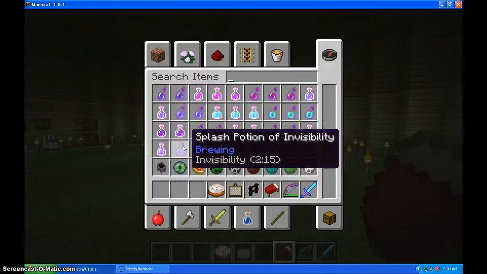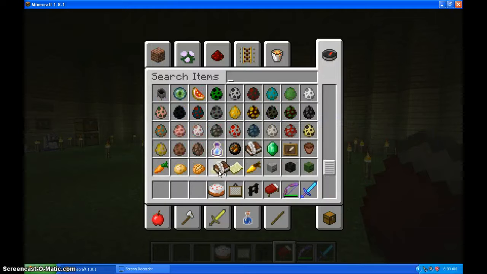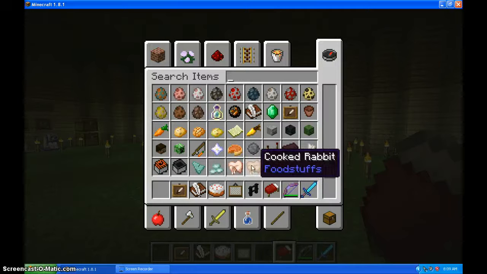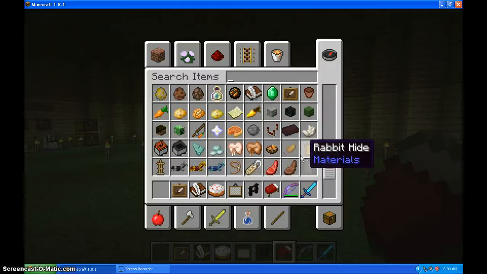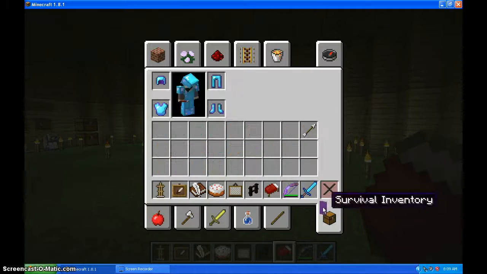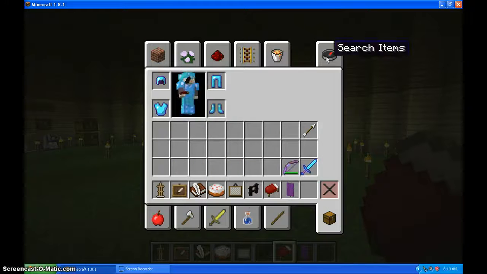Okay, so don't want no potions. I'm gonna put a book and quill. I'm gonna put an item frame. Like, this is so rude. Raw rabbit, cooked rabbit, rabbit stew, rabbit's foot, rabbit hide. Armor stand, I'm gonna take one of those. I'm gonna put in a purple banner. If you didn't know, that's my favorite color. Okay, one more thing. Just one.